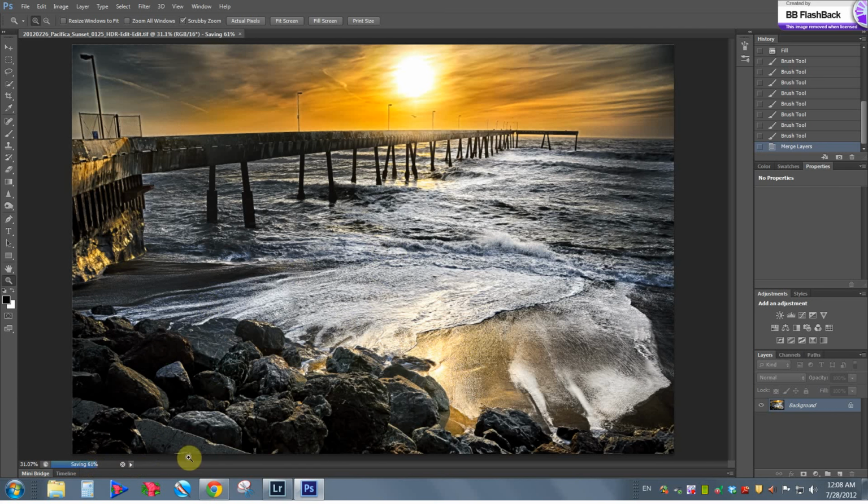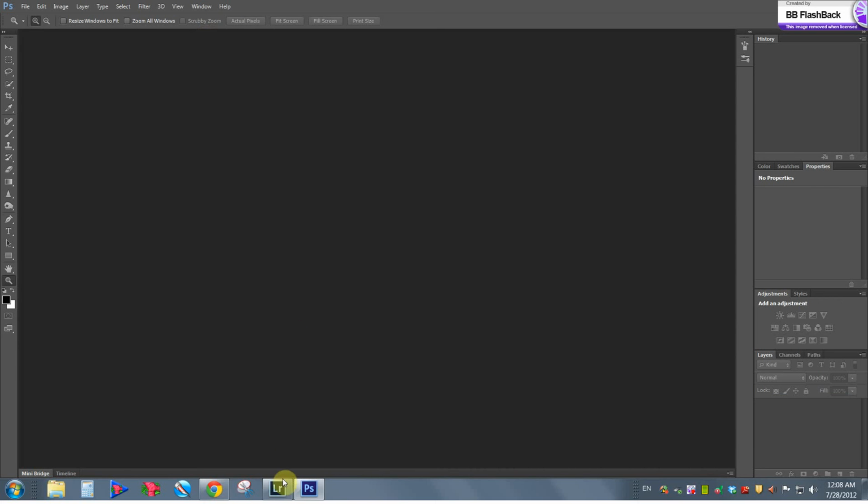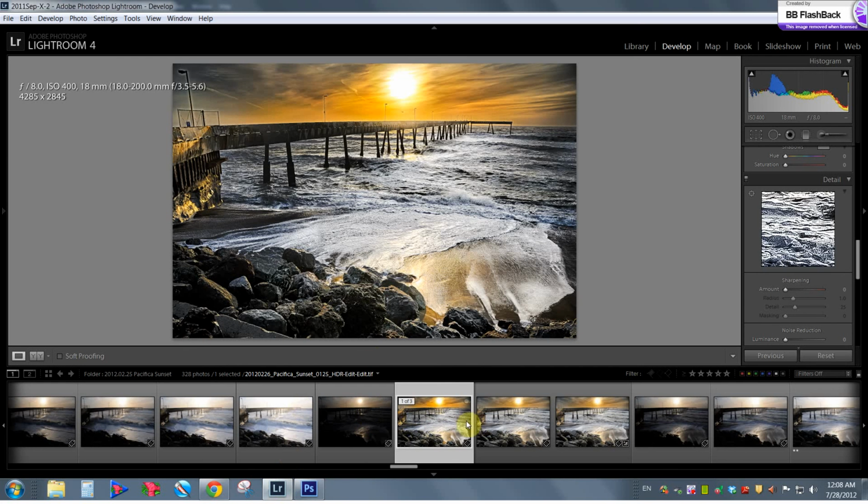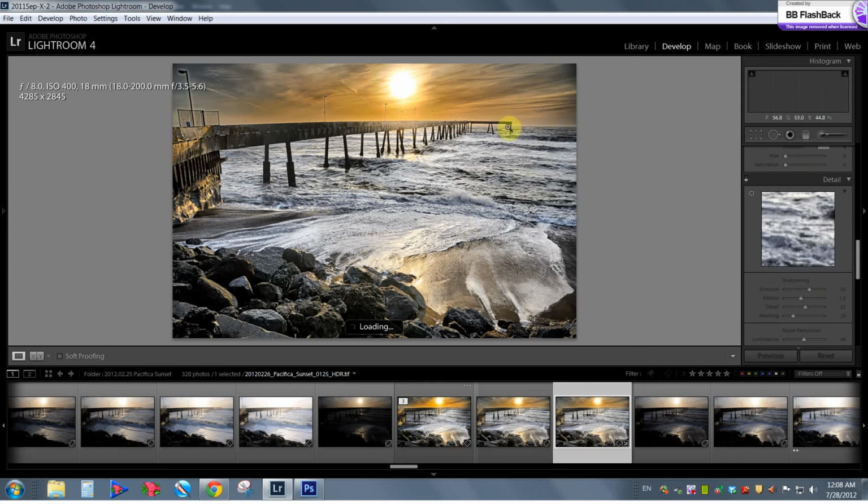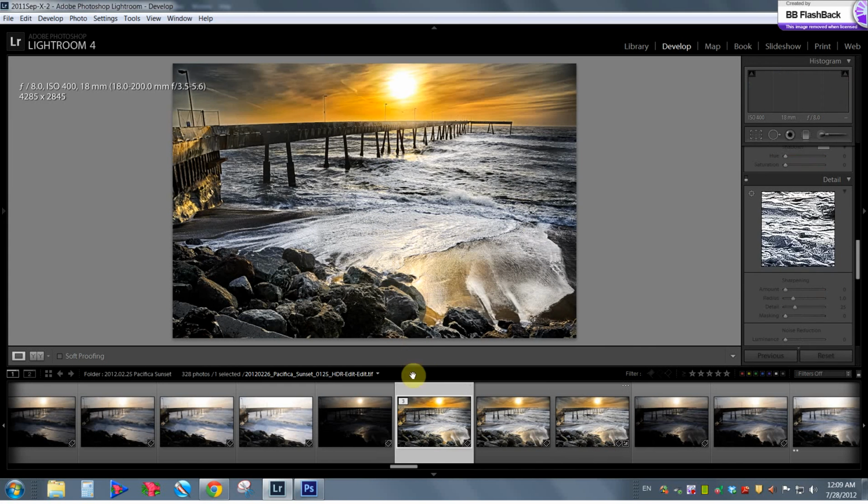Now it's actually saving to Lightroom, since the image data is from Lightroom. We close this and go back to Lightroom, and it will be all updated with the save. So this was after our Lightroom modifications. Now we have this with Photoshop local adjustments.